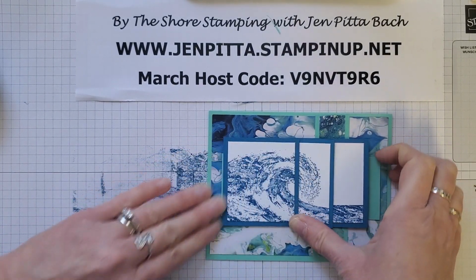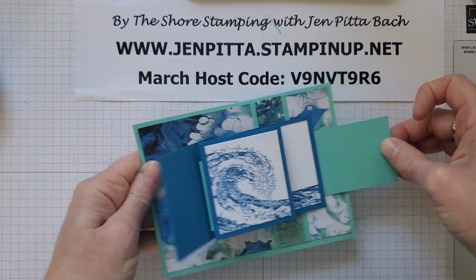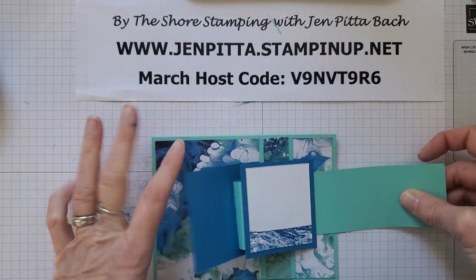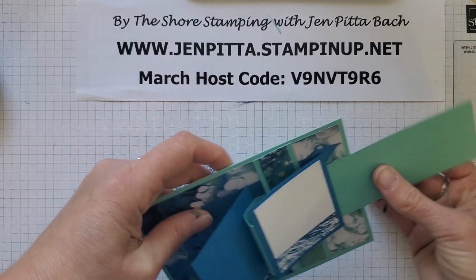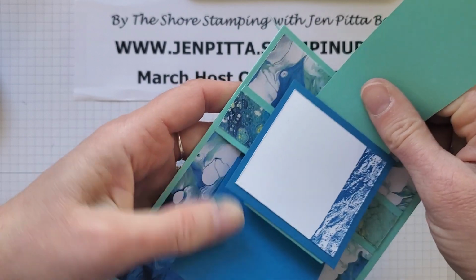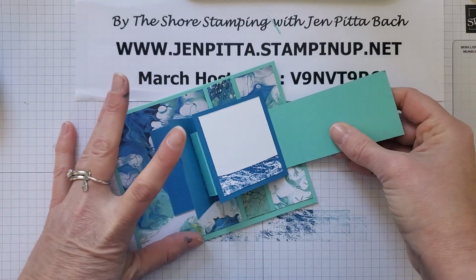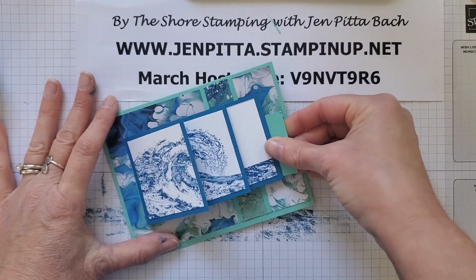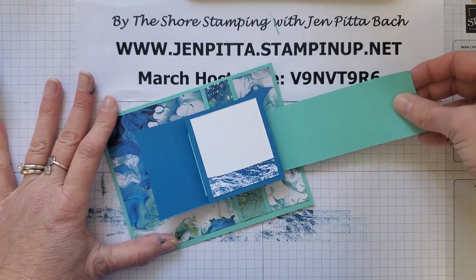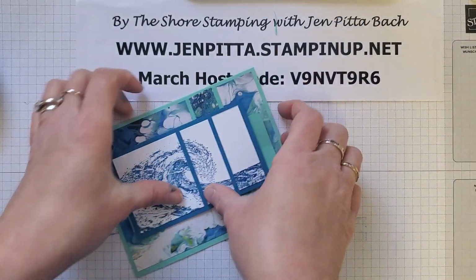Okay, so now it does take it a second to kind of get loose enough to, yeah, see, like this one, I usually have to kind of guide it a little bit, get it under here, because it gets, there we go. There. Okay. There it is. Just kind of have to play with it a little bit, but then it will be happy. So there you go. So there's the little waterfall part.